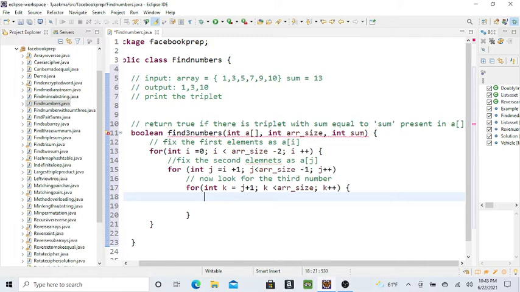So we just iterate three times, for three numbers.